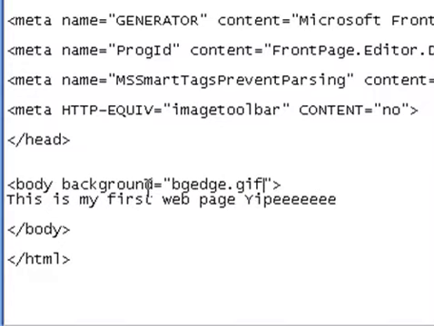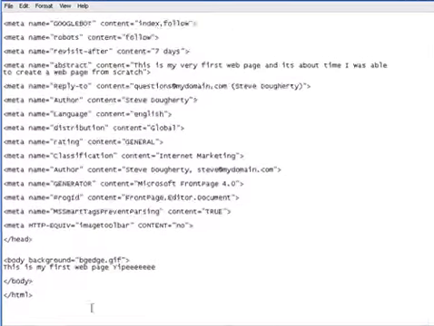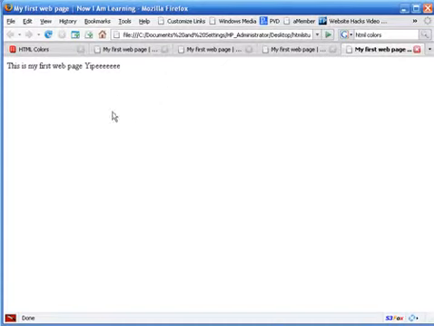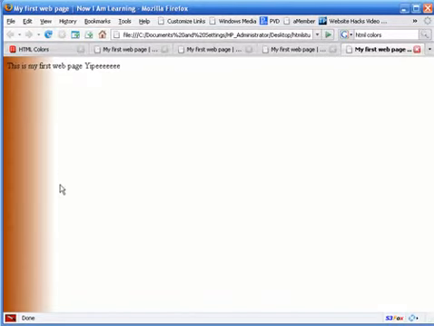Now, how this is going to look, because we don't have the tables and everything in there, let me just show you real quick here. Control S to save it. Okay, this is as it is. Let's refresh. And here's a little, isn't that cool? That's cool. And that's just from 5 pixels wide. See how it just kind of tiles it all the way down, tiles it all the way across.